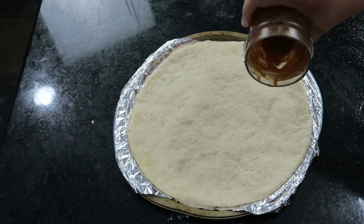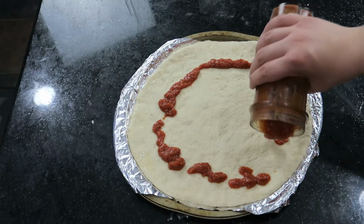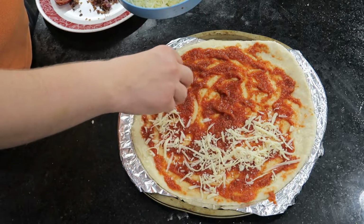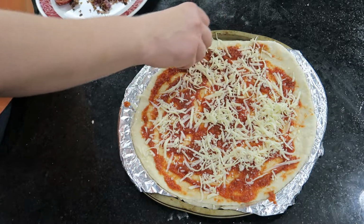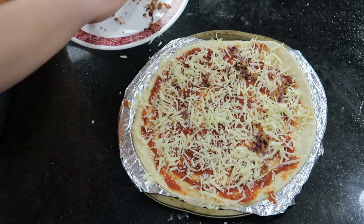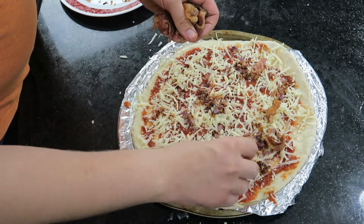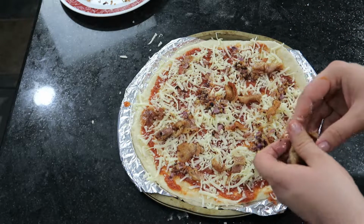I'm going to pour a little bit of sauce right over our pizza. Put some cheese. Right over it. Now that we have put some cheese, I'm going to add a little bit of onions. Chunks of bacon. Just like this, evenly spread.